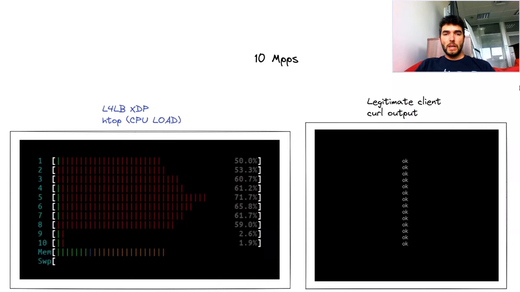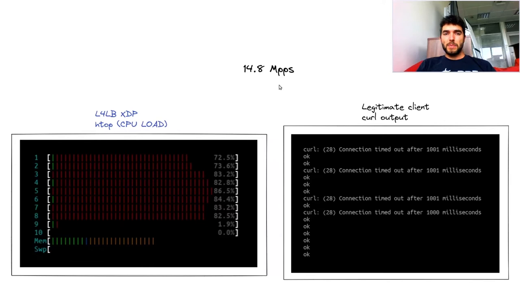So we went higher. We went to 14.8 million packets per second. That's where we stopped, because at this speed we saw multiple connection failures, and it was still not hitting a CPU limit. So this was caused by either the neck of the L4LB or the router in front, because it was simply too many packets to handle. But still, we were not hitting the maximum, and this was a huge success.